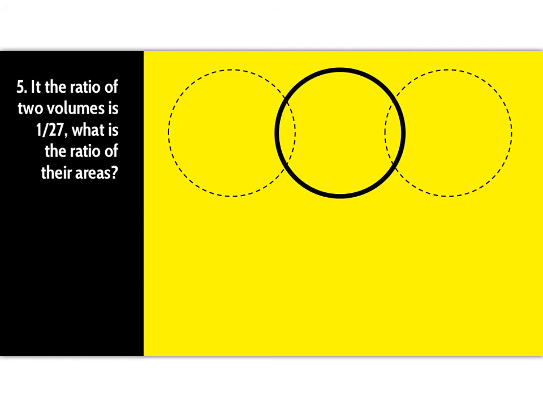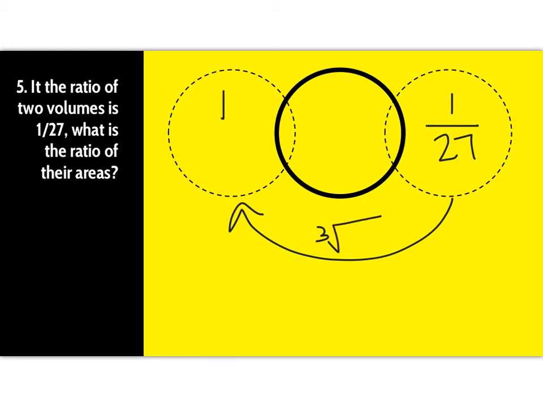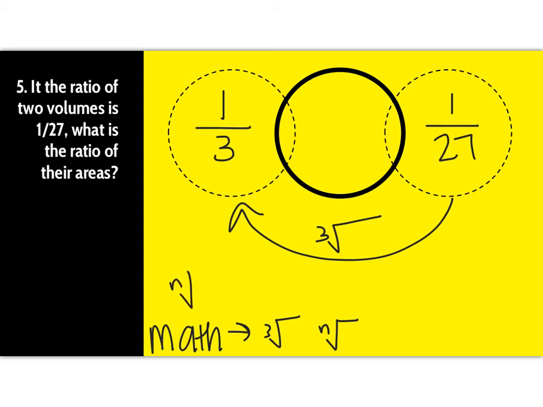Then we're told that the ratio of two volumes is 1 to 27. What's the ratio of their areas? I'm going to hop all the way back by taking the cube root. The cube root of 1 is 1. The cube root of 27 is 3. To find that on a handheld calculator, you hit math and then choose the cube root, which is usually option 4, or the nth root, which I think is option 5. If you're on your iPad calculator, you're looking for that symbol, and you're going to type a 3 in there. Once I have my sides, I just need to square them to find my area.